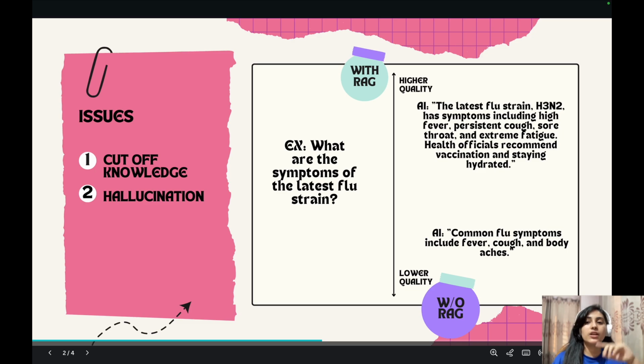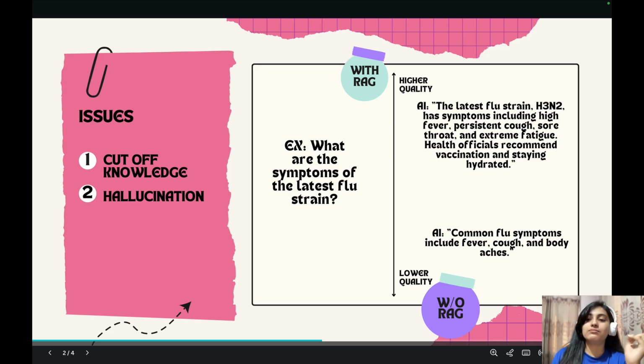So every LLM has a cutoff knowledge date. As of ChatGPT, it was July 2024. So any knowledge after that, ChatGPT is not trained on it. Maybe it can answer based on URLs and links, but it is not trained on it.